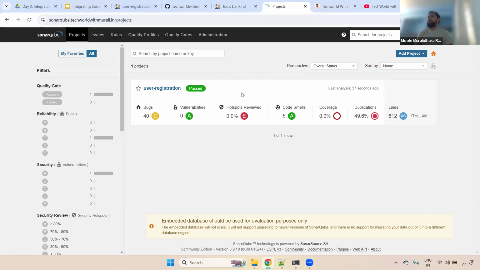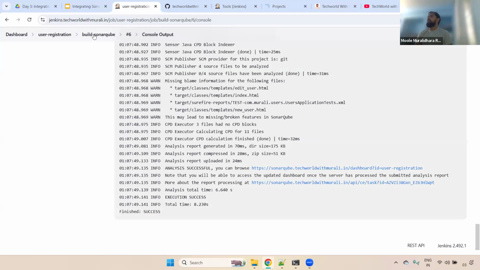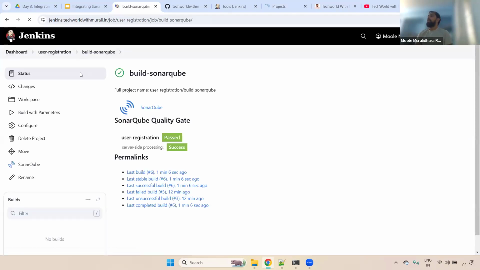Fine. And one more thing, remember, usually some of the organizations will be having a separate SonarQube job. That particular job will be run every 6 hours, or 12 hours, or every 1 day, every week, to generate the report. In some projects, whenever they are doing the build, during that time, the SonarQube steps are also integrated, and every time it will be done. Okay, depends on project to project, guys.